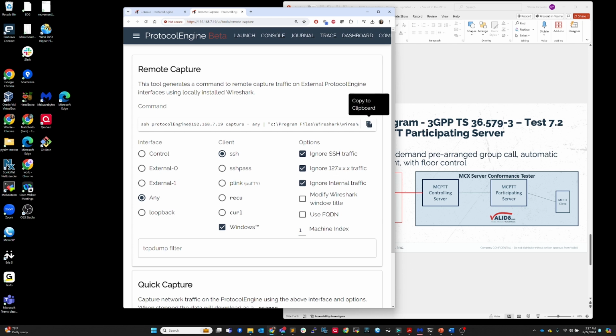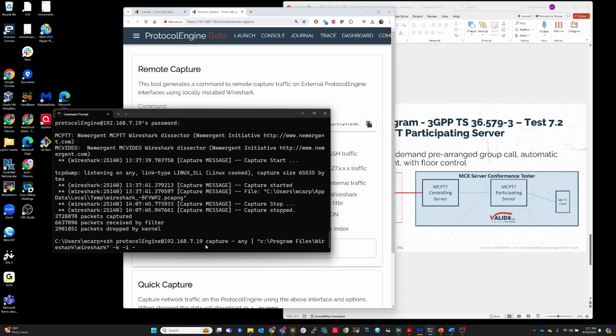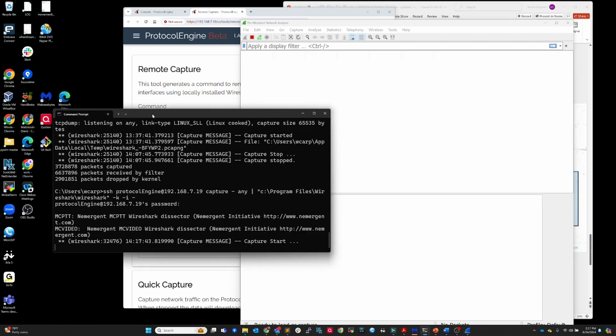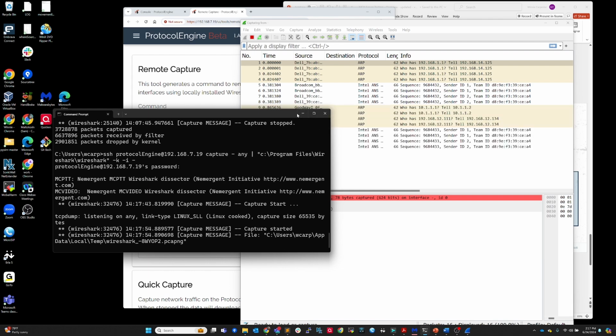I will copy this string, and then I can paste it here at the command line prompt. Press enter. The username and password is similar to how you log into the Valid8 tester. It is the user protocol engine, password's Valid8. And here I got a Wireshark trace going.